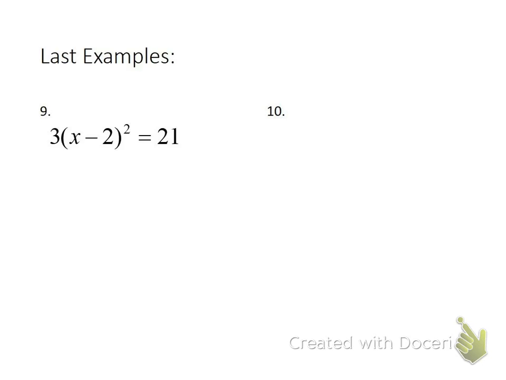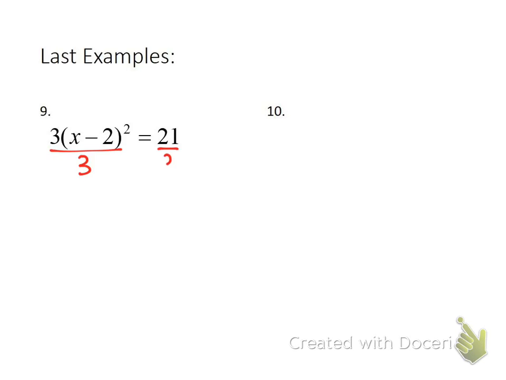All right, on this one, we again have parentheses being squared. But are those parentheses being squared by themselves yet? No. So we need to get the parentheses squared by themselves before we square root. Distribute. So we have two ideas here. One of them is to distribute. The other is to divide by 3. We are going to go with the divide by 3 option. We do not distribute into parentheses that are being squared because that changes the problem. Okay, if the parentheses don't have the squared on it, it's fair game to distribute. But with the squared on it, we are not allowed to distribute.